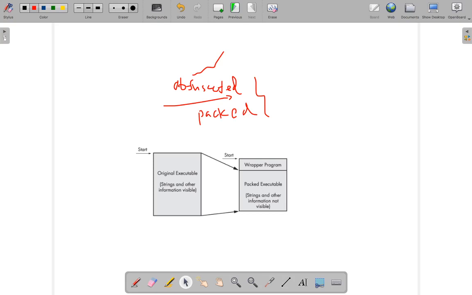This is basically something that you know, but once you do a practical, you'll understand whether it's packed or obfuscated. So we'll have a different type of malware analysis strategy in that sense. It is kind of useful.